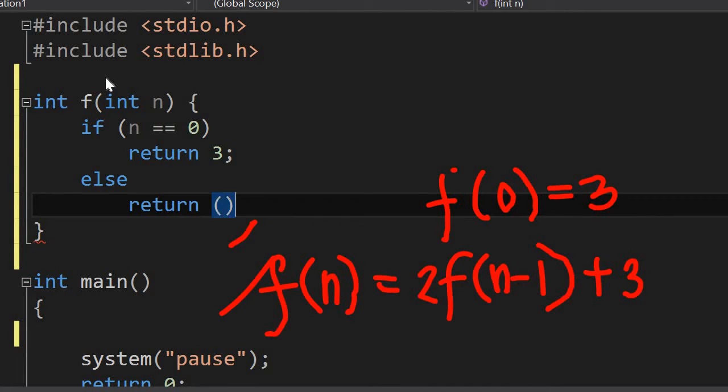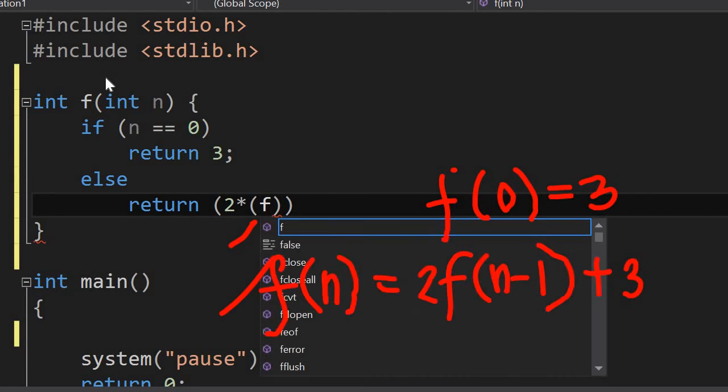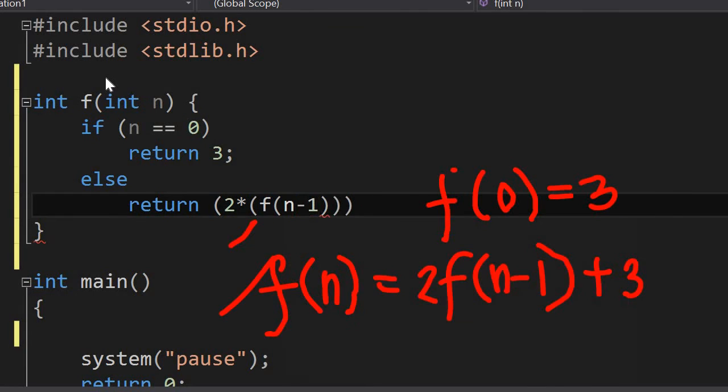The twice of the previous, which is f of n minus 1, and the parenthesis is not required because multiplication has higher precedence than addition. So plus 3, and that's it. So we have now twice of f of n minus 1 plus 3.